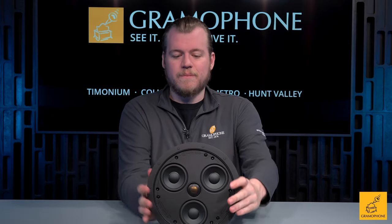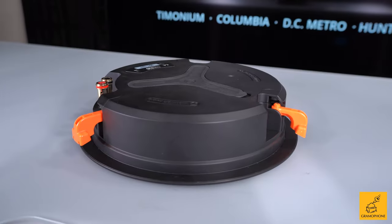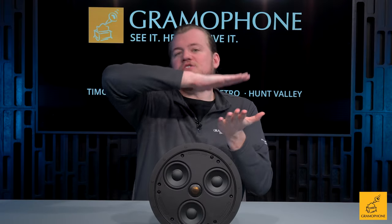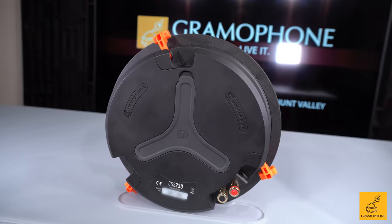This is a speaker that requires only two inches of mounting depth. That means you can get this unit into almost any ceiling regardless of how little space you have in between drywall and studs or joists or what have you. It's completely sealed as is — you don't need a separate back box with this. If you know me, you know I like sealed speakers. They're very performant and you can put them almost anywhere.